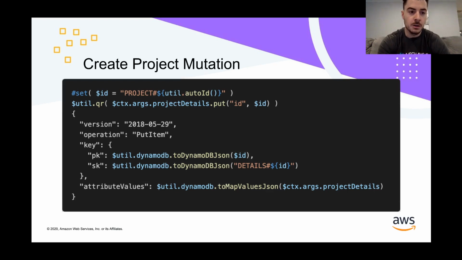You'll also notice that in our key for this request, we're using PK and SK as our partition key and sort key, and I think that's a great way to go about designing data in DynamoDB. And I'll come back to that later as well, but it basically just allows you a really flexible approach. And also you can see in the sort key that we've prefixed the ID again with just a bit of information to detail what the purpose of this item is.